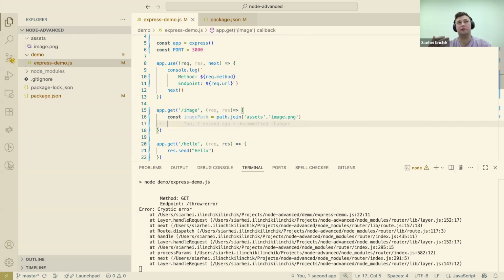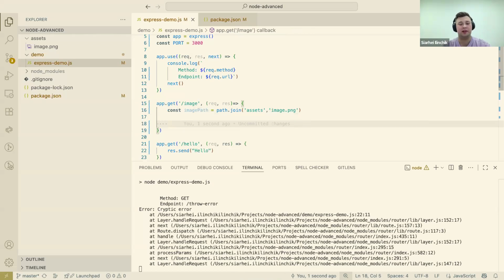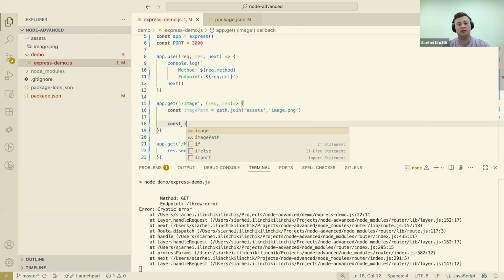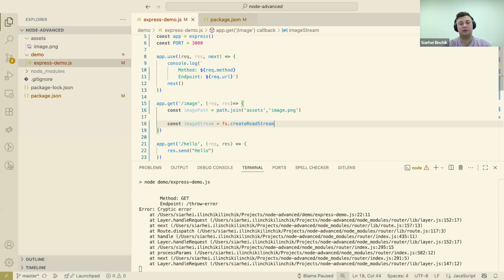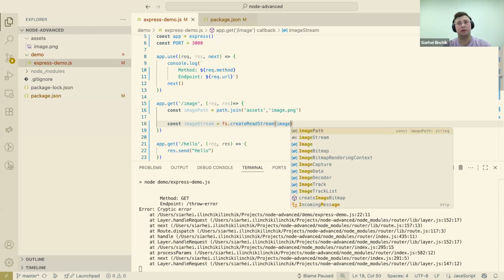So in order to get the image from the file system to the browser, I do not want to read the whole image to load it in the memory, but rather I want to send it by parts. In order to achieve this, I would like to use streams. And it would be image stream. And for this, we just need to create read stream from the image path.